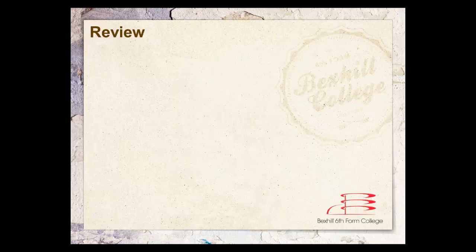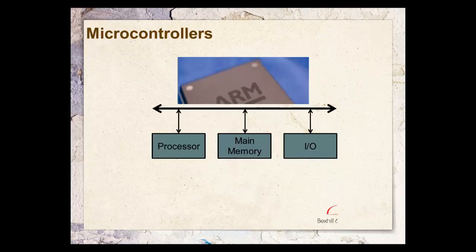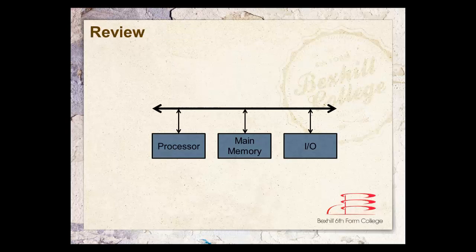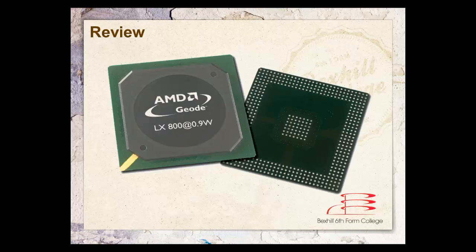Okay, so what did we look at? We looked at the three-box model given to us by von Neumann in 1945, which still exists today. It's the principle by which all computers have been developed. We looked at the processor. We had a look at the fact that this is the central part, that this actually executes, performs the instructions. This is where the work is done on your computer.